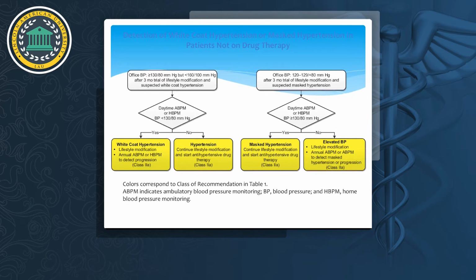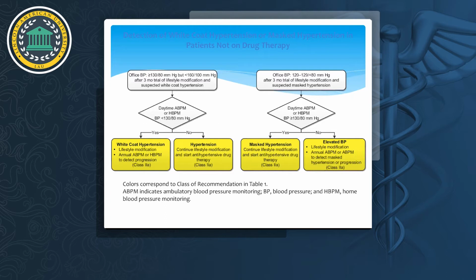No, there's no age criteria here. The issue is, if a person has stage 1 hypertension as per the American College of Cardiology, and his ASCVD score is more than 10%, or he has diabetes, chronic kidney disease, or established cardiovascular disease like stroke or coronary artery disease, then is the time when you start these patients on antihypertensives. Otherwise, you need not start these patients on antihypertensives. You continue them on lifestyle modifications.